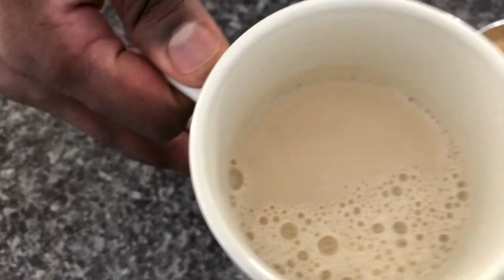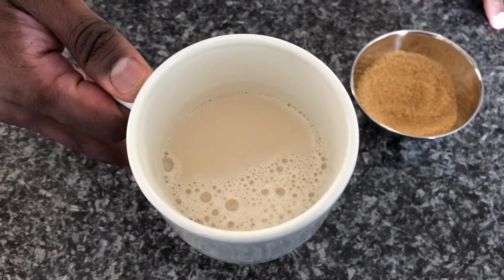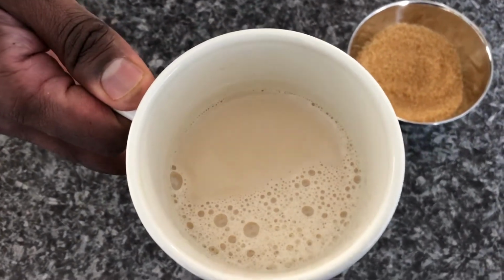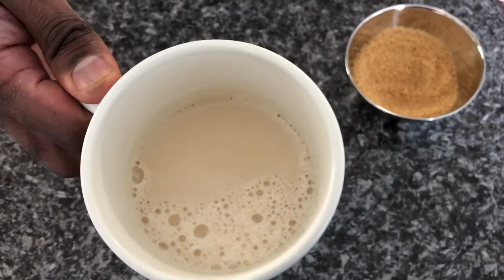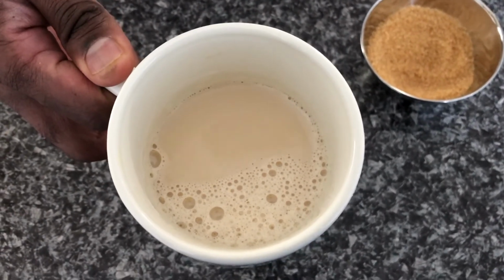And voila, this is the coffee that I used to make every morning. Try it and enjoy yourself every morning. Instead of using water to brew, this is another way of doing it.